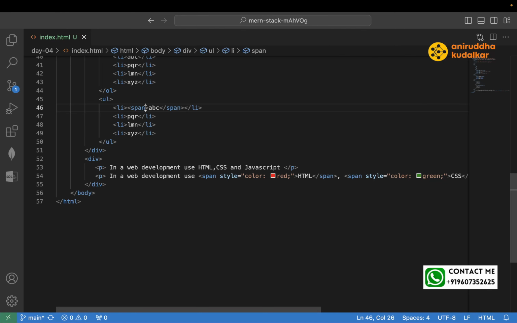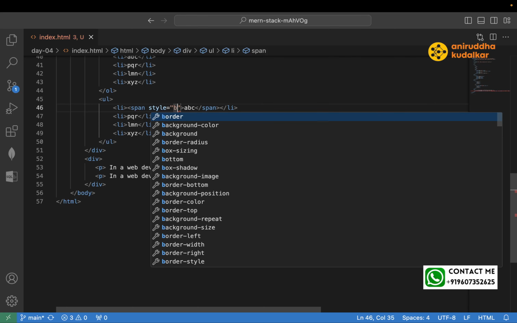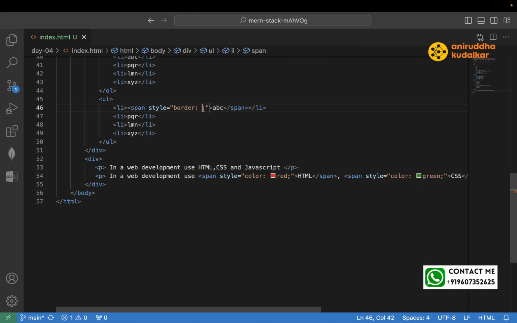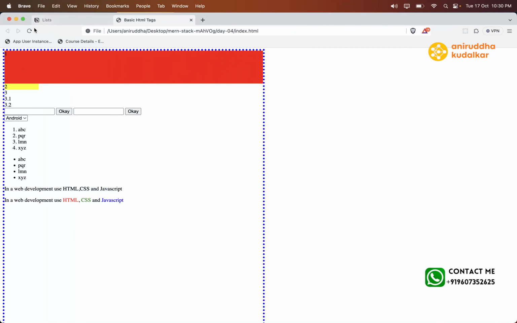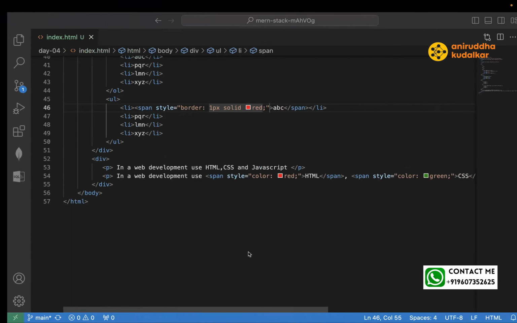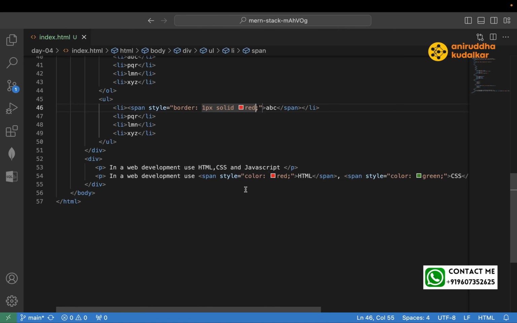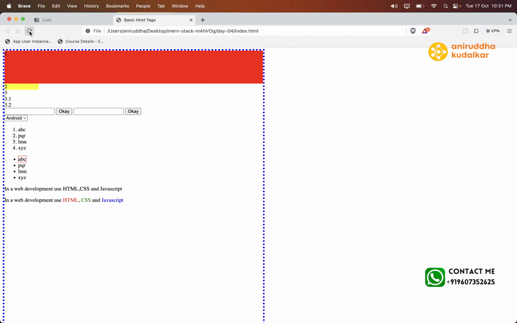And we can apply a style over here, a border. We need to give a width of 1px, type of the border solid, and color of the border red, and refresh it. And can you see that much would be in red? If that sequence is changed, will that work? Actually good question. So I will first write solid, then write 1 pixel. Refresh it and see what happens.